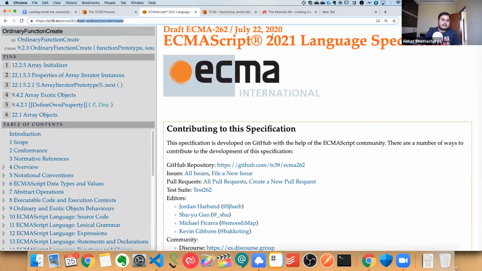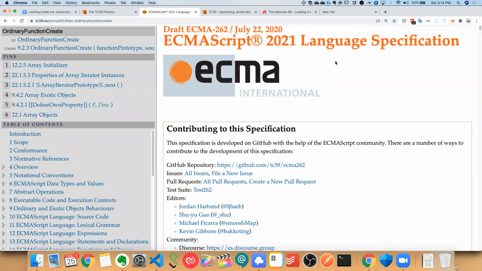I forgot the exact thing, but if they released it in 2015, that would be ECMAScript 6, and so on. But that becomes hard for them to manage, right? Because now it's 2020, and how will you give that some number? So now the official numbering is just by year, like in 2020 they already released the ECMAScript 2020 specification, and whatever change is being made will be for the next year.